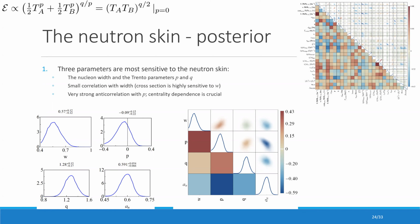P also determines a bit of the shape of the multiplicity distribution for centrality, and the neutron skin does it as well. So it's very nicely explained, it's very consistent. It also depends on the cross-section, but given the cross-section and these multiplicity distributions, given the Bayesian framework, both of them are very tightly constrained and they're very anti-correlated. That's the message. Do these axes have a scale? Yes, the axes scales are displayed here. I should still program this because in this case it doesn't fit, in this case it does. So it's 0.45 to 0.75, and these are the other scales.